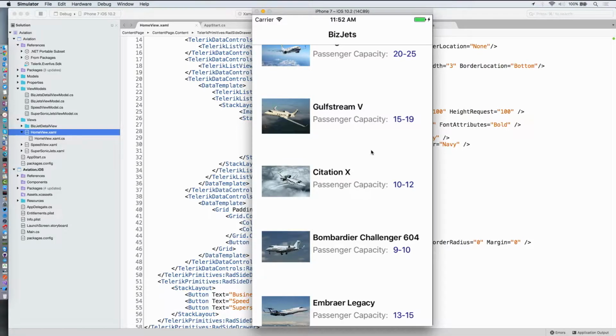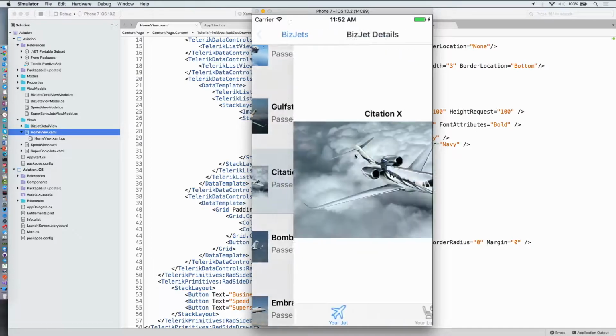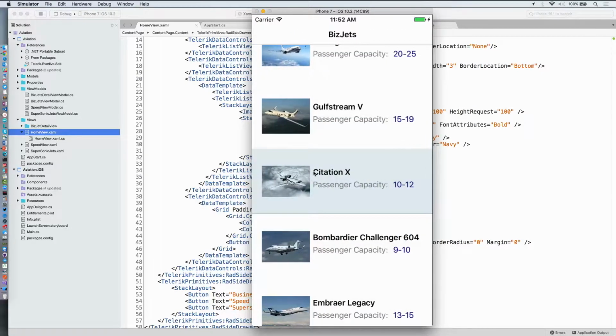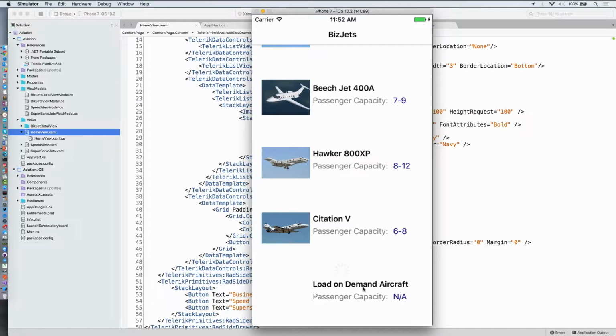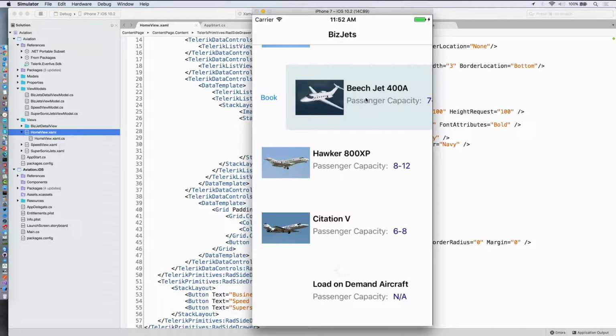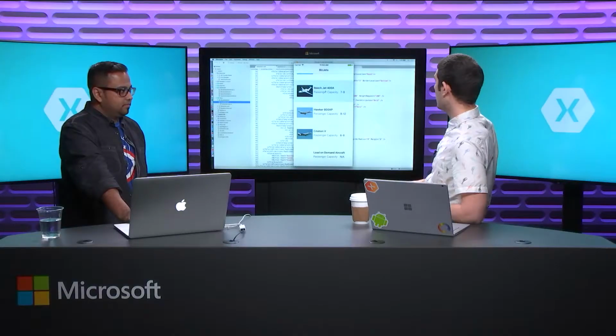And then you get things like, if I scroll down here and go all the way to the bottom, you're going to see that it's trying to pull in another extra aircraft. And when I scroll up to the top, it has a pull to refresh. And then I can slide out, do things like swipe to the left. Oh, fancy schmancy. And then you can also delete things and stuff like that. You can have borders, like this one is a single cell selection, so it's showing a different selection color and so on. Oh, so it's customizable selection color and template. Very cool. That makes sense.